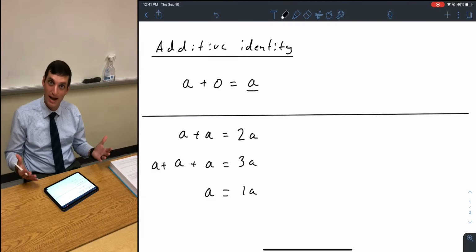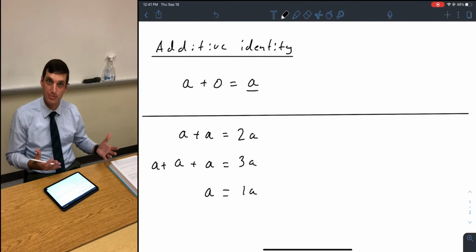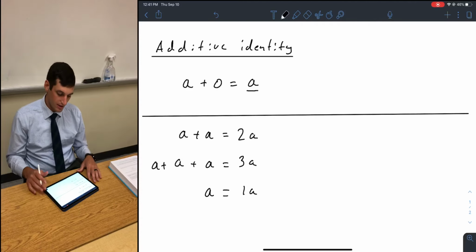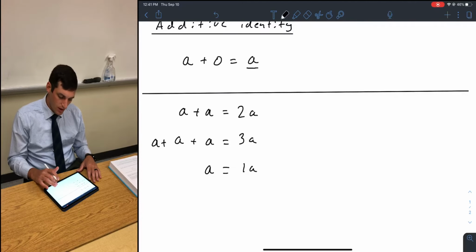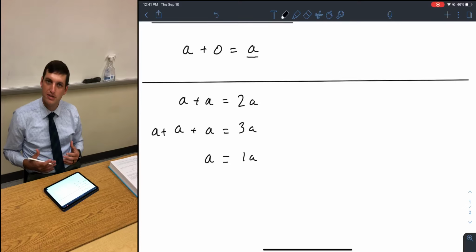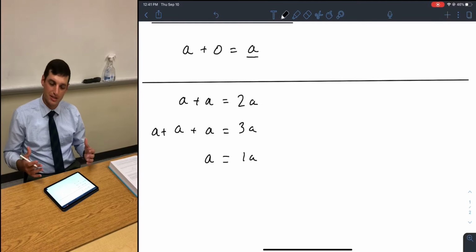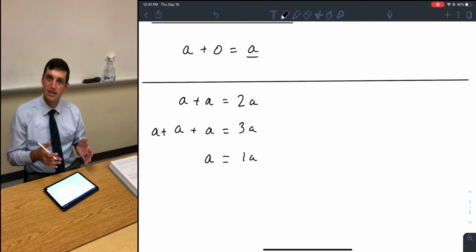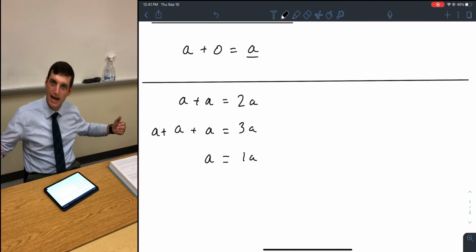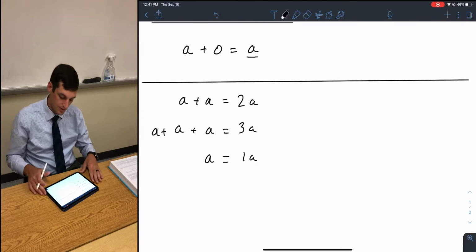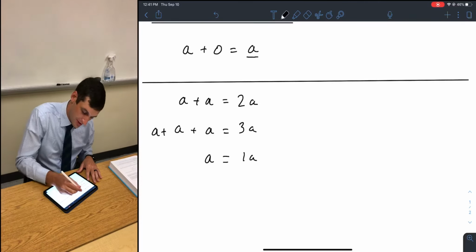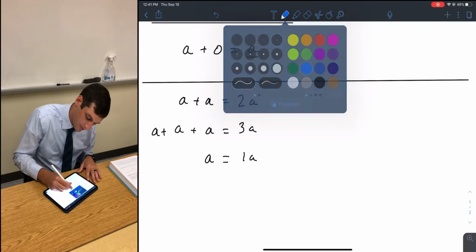I just have 1A being added, and there's nothing that is being added to, so I just have 1. So now we're starting to get into the foundation of what's called multiplication. So this is what multiplication is. It's whenever something is added however many times. So let's look at an example. I'm going to write over here as an example.